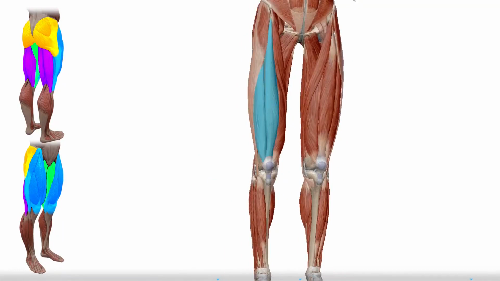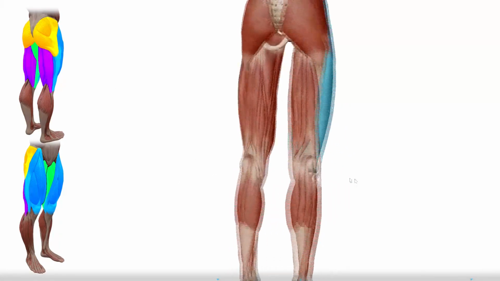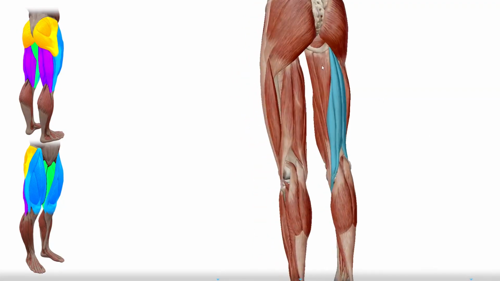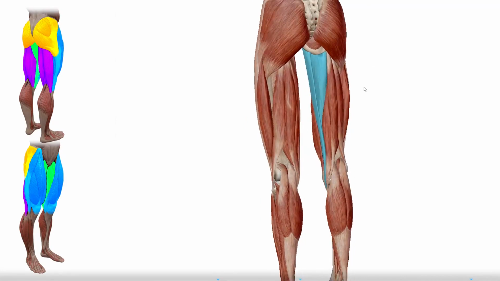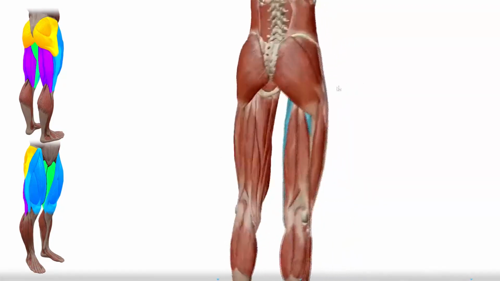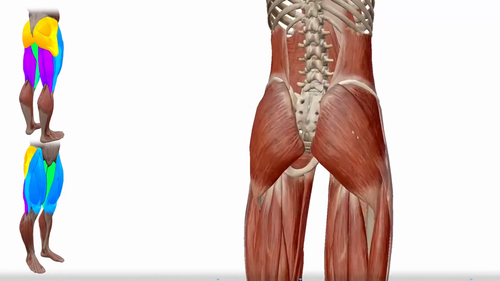We have the anterior group, the anterior compartment, and you can also call that the thigh, so you're probably more familiar with that word. On the back here, we have the posterior compartment, also called the hamstrings. And on the inside of the leg, sandwiched in between the two, we have the medial compartment, only visible on the inside. Let's take a look at the back first. Let's start with the one that's the highest, so we'll start with the glutes.